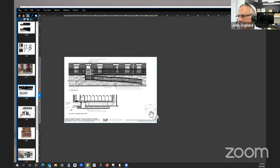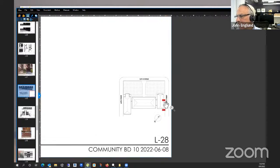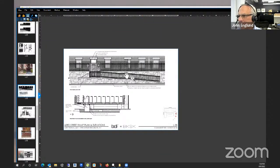On the 63rd Street side, which is over here next to the school, currently there's a retaining wall, and you saw earlier our proposal for a ramp which would begin on the 12th Avenue side and step up to the basement level and then continue behind the retaining wall up to the front yard. So here's the ramp coming up to the landing and then into the building. And then the ramp continues up behind the retaining wall and then up to the yard so that students have wheelchair access to the play area.